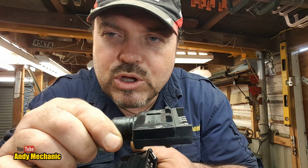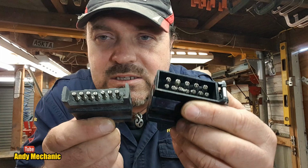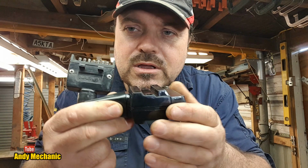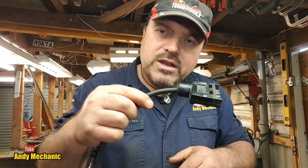So on the one hand, fantastic for making it sort of reverse compatible, so that it replicates the smaller pins, and you think, great, plugs in, off we go. It lures you into a false sense of security, because why on earth didn't they put these little hooks in the same place on the dual plug as on the single plug? That way you could use one of these without having to put a piece of string or a bungee onto it to hold it plugged in all the time, which is what I've been doing for the last 3 months.